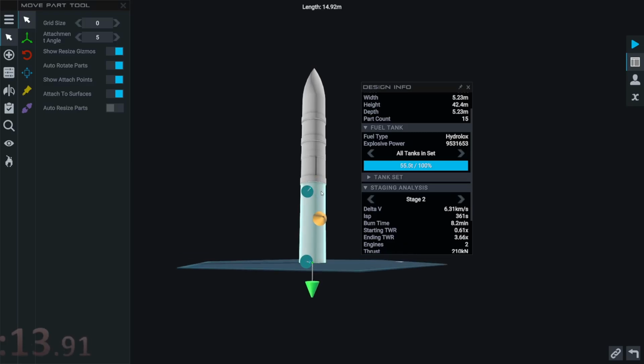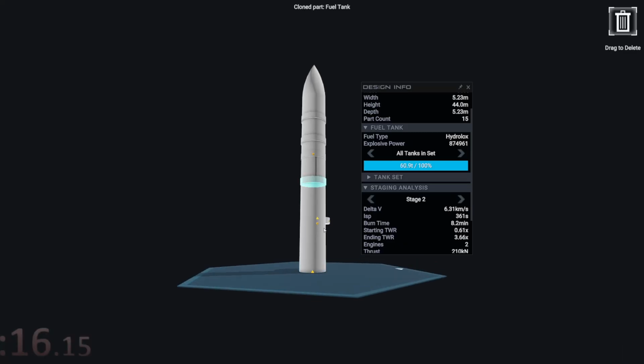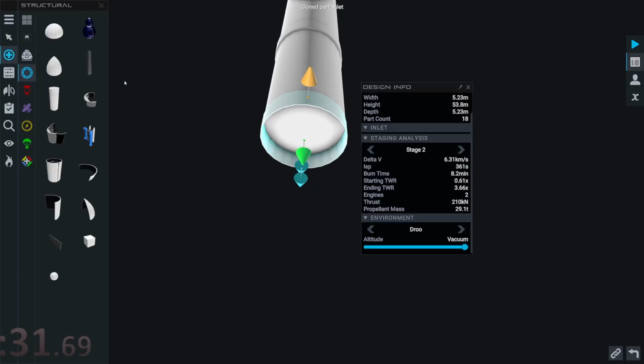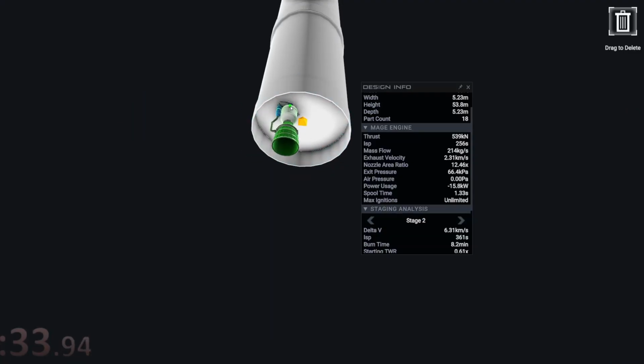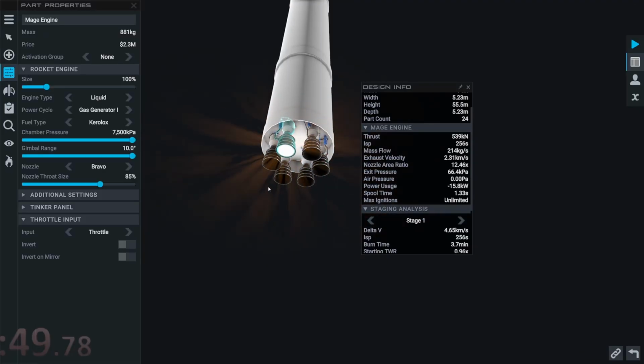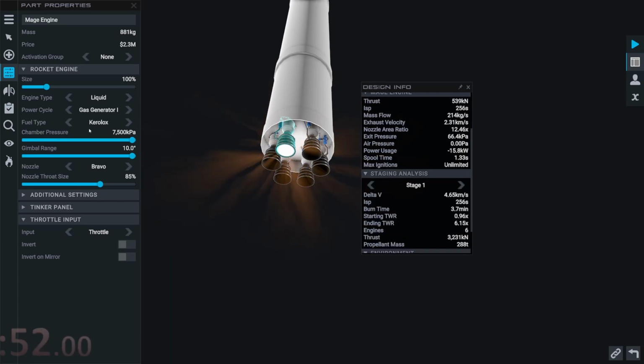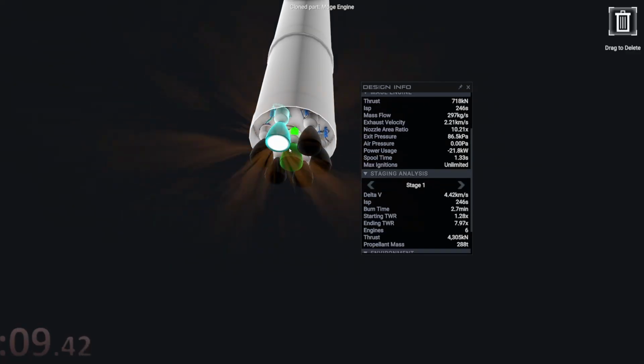Extremely similar to how we built out the second stage. Eventually, when I got to the bottom, I added the intake to give it a little bit of a cover, and then I started adding the new engines. I then began to optimize these engines and realized they didn't have that much thrust to weight, so I copied one and added it in the middle, so we had 7 engines instead of 6.